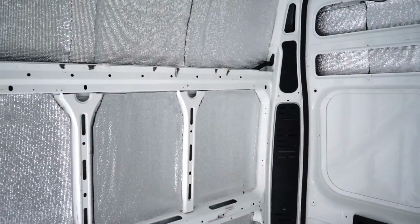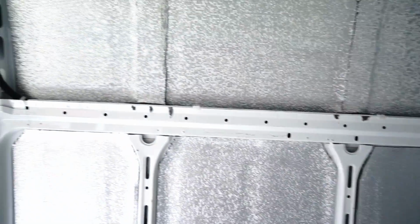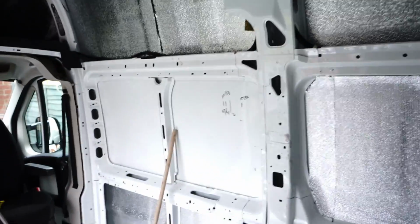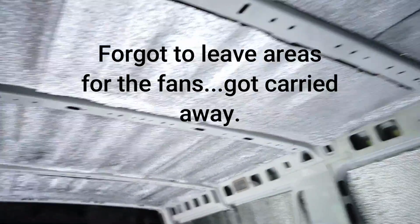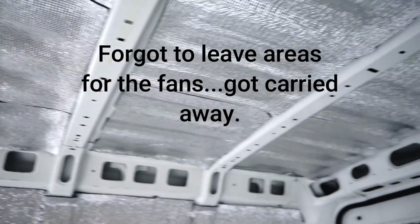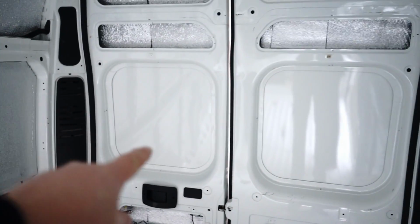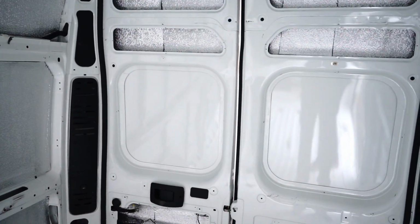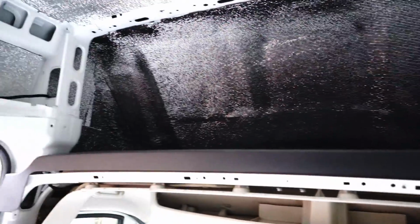Okay, so that took a good couple of hours to finish off, but we now have stuff all down the sides. We've left a gap here where the window's going to be. We have the ceiling all covered across the top there, and on the back doors again a space left where the windows are going to be. And up in the top above the driver's cab, well, it's a bit dark up in there now, we've covered all of that as well.